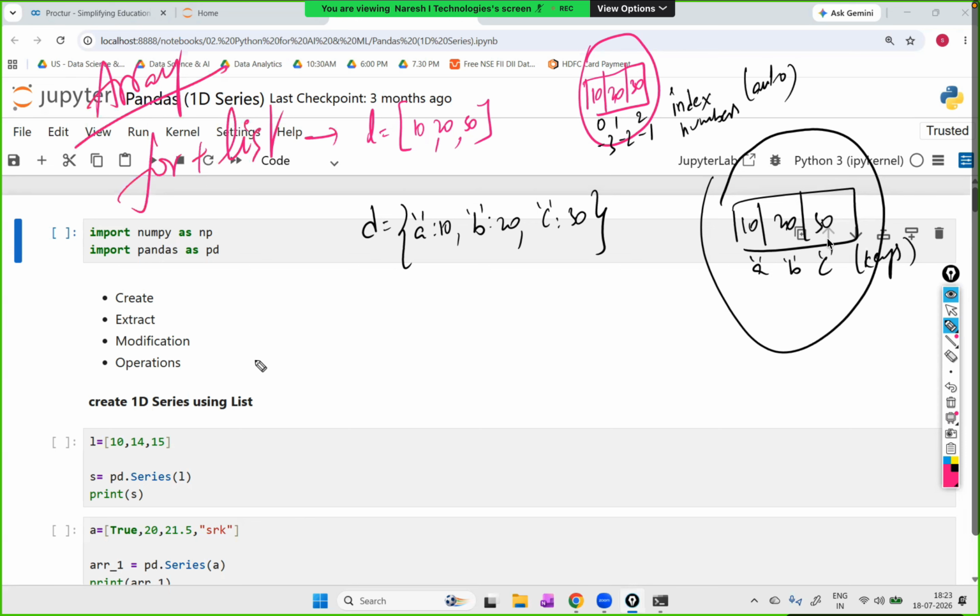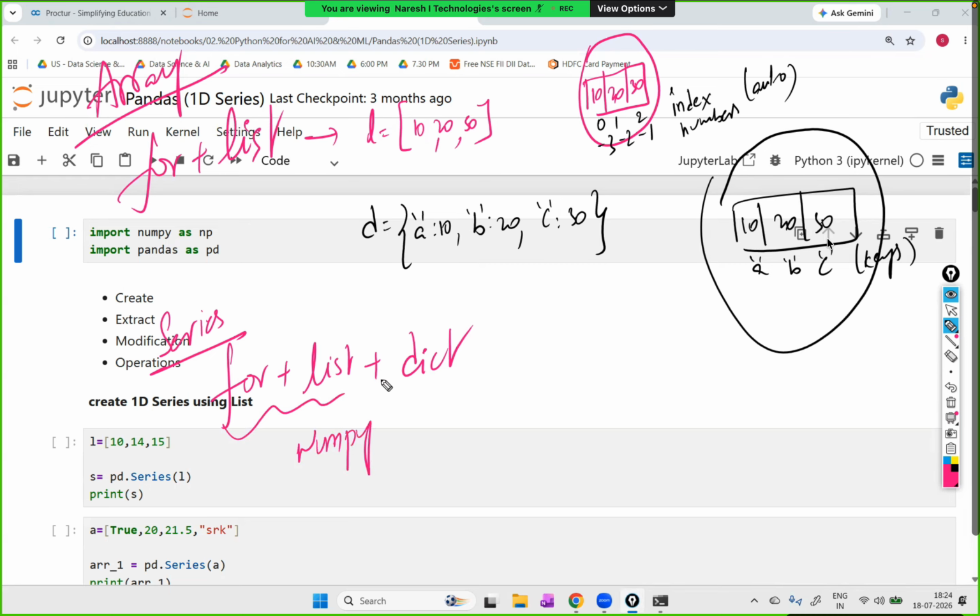But a pandas series is a for loop plus list along with the dictionary. It's a combination of for loop plus list plus dictionary. NumPy plus dictionary is called pandas. For loop plus list is called NumPy, and along with that the dictionary is added in pandas.